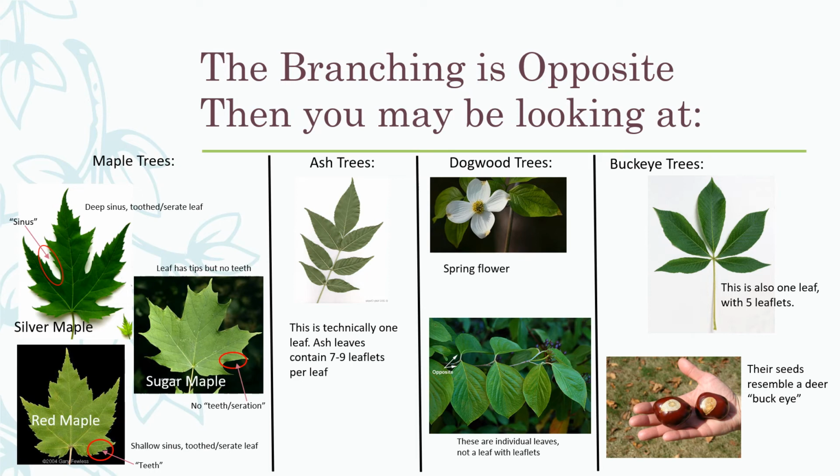Maples come in typically 3 to 4 varieties. These are the 3 varieties that are most common. We've got our silver maple, which is toothed. It's got 5 lobes. It's got really deep sinuses. So again, the lobes are toothed, very deep sinuses, just like it's shown right here. And then if you were to turn that leaf over, it would kind of have a silver sheen to it, which is why it's called the silver maple.